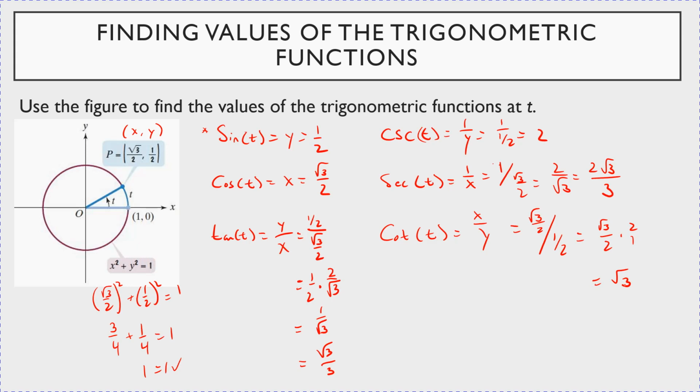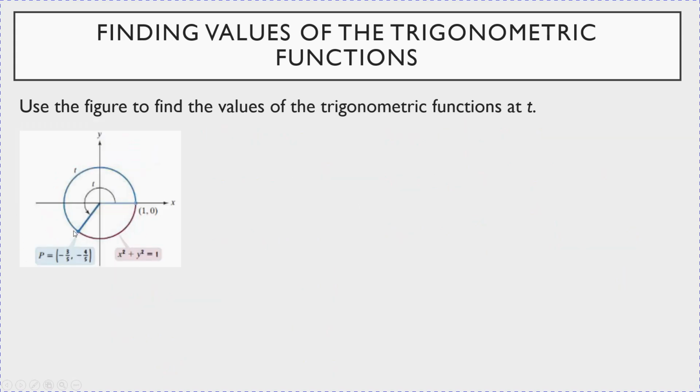Okay, so let's take another one. What I want you to do here is I'm going to go to the next slide, and you should pause the video, downloading the slides obviously, and try to find the value of the 6 trig functions. So I've got this other point on the unit circle here. That means my xy point is minus 3/5, comma, minus 4/5. That's just another point on the unit circle. I'm going to be quiet for a second. Hopefully you pause the video and give it a shot.